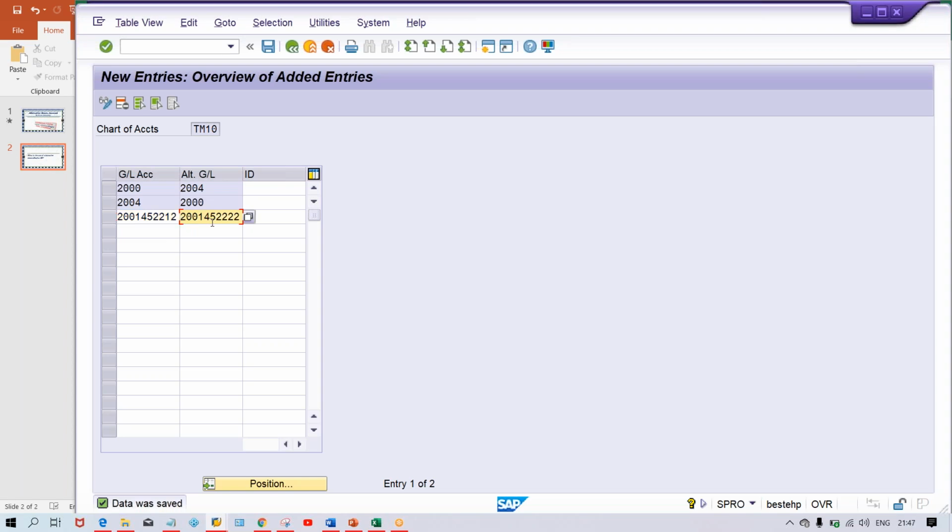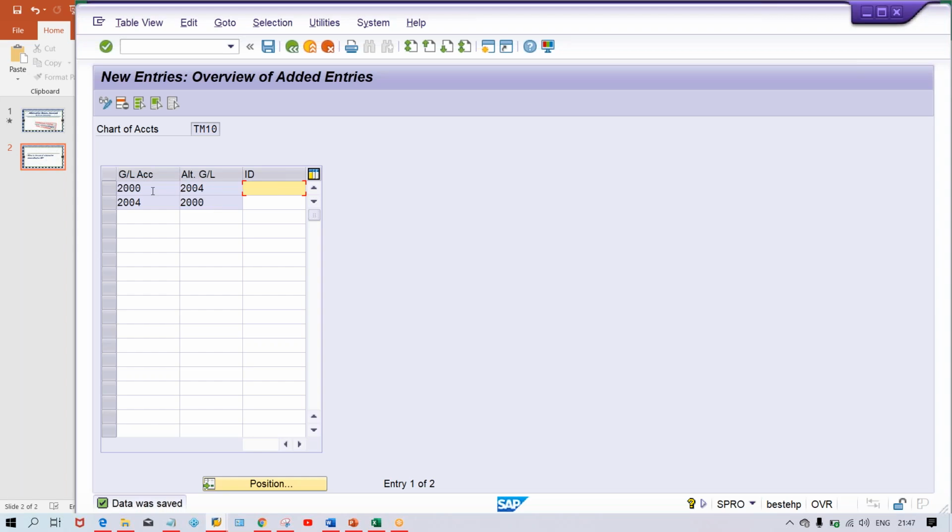Manually, you have to put this alternative reconciliation account while posting the invoices. But let's suppose you are unable to remember such a 10 digit number. In that case we have this functionality, where we give a 2-digit code. Let's suppose this is manufacturing reconciliation, and this is service. So here for service we are going to give a code.